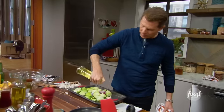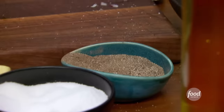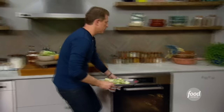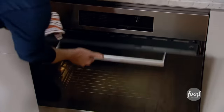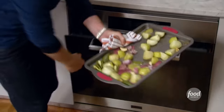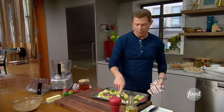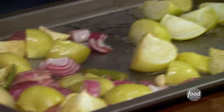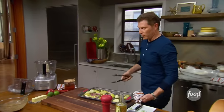A little bit of canola oil. Season it up. Let's get it in the oven. 375, 400 degrees. Probably it'll take about 20, 25 minutes maximum. All right. Tomatillos, onions, garlic, and jalapenos. And they're nice and soft and roasted. Didn't take very long at all. Maybe about 20 minutes, 25 minutes. We're gonna put this right into a food processor.